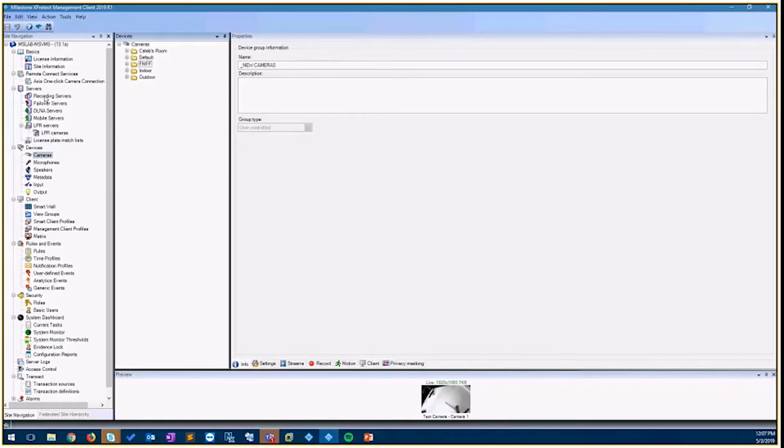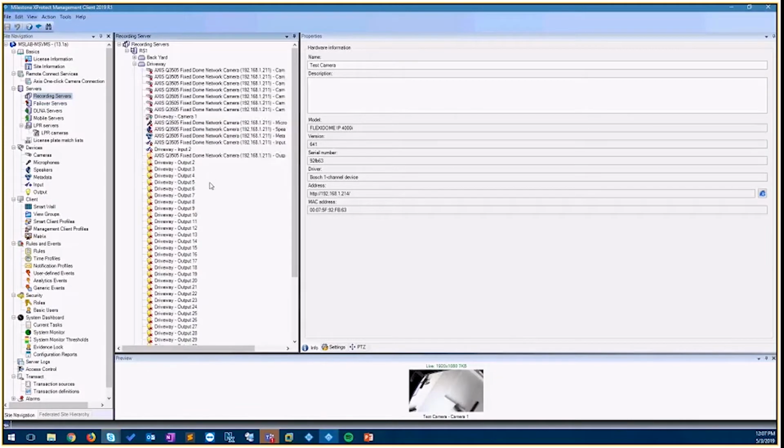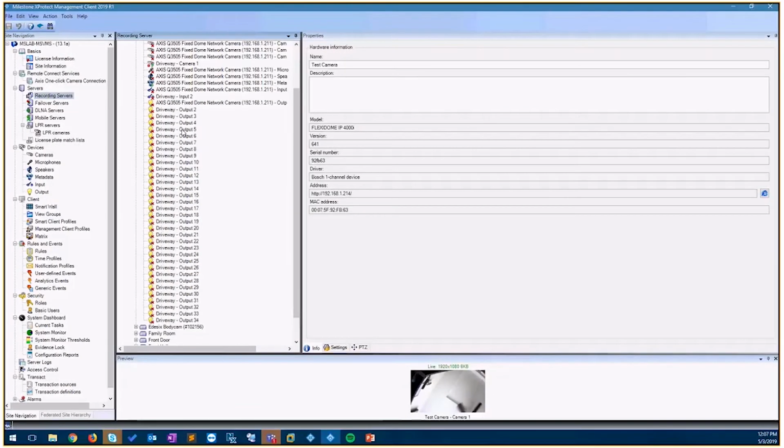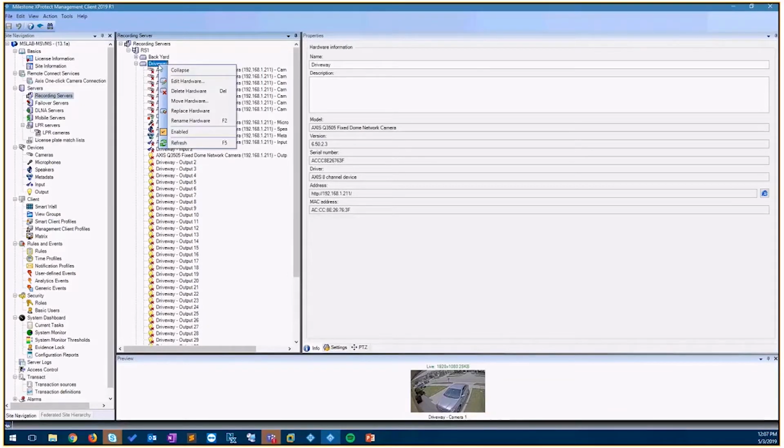I want to continue on the what's new in the 2019 R1 release. I said the add hardware wizard changed, but I also said the replace hardware wizard changed. And more appropriately, let's use a camera that has a lot of these virtual outputs. You'll notice there's 34 of these virtual outputs. Well, they're not all virtual, but there's 34 outputs in here. And if I do a replace hardware, let's say I need to replace the camera with a like model camera or even a different model camera, or I'm utilizing the new Access dynamic device drivers, I can do a replace hardware.